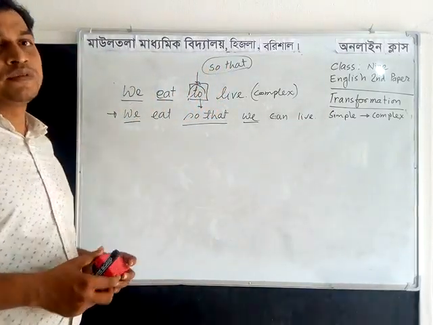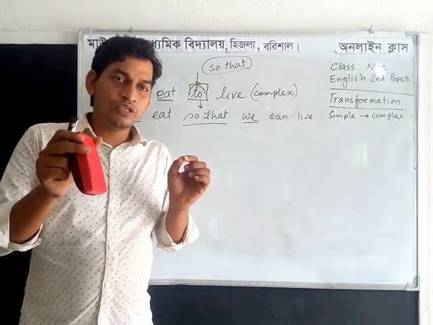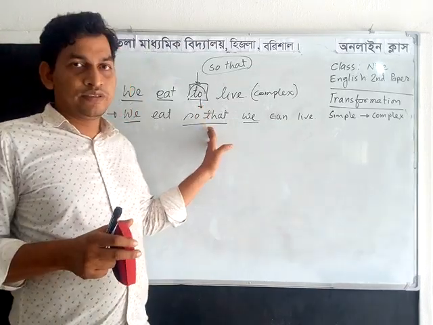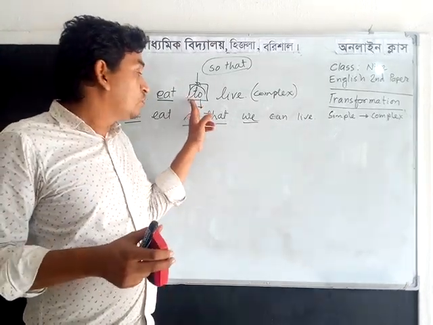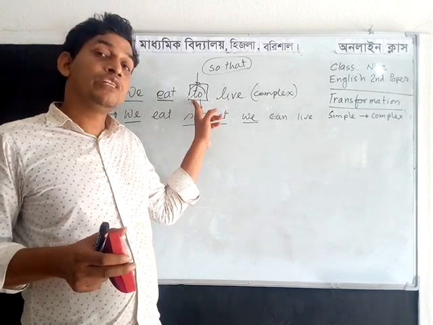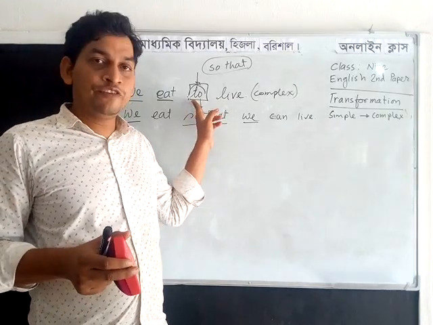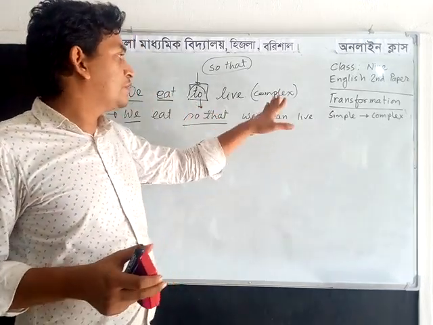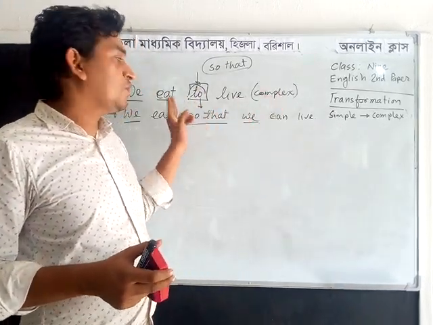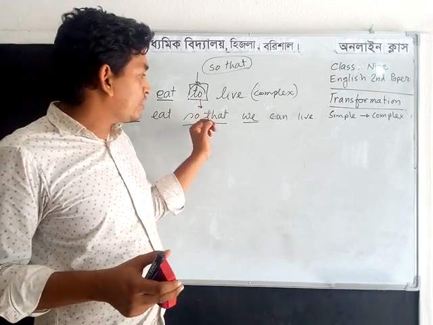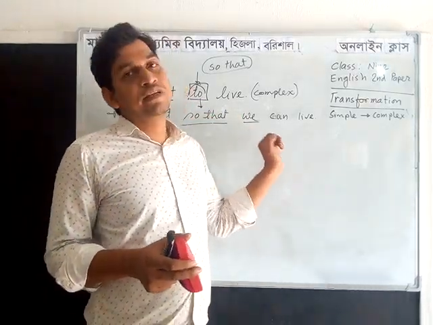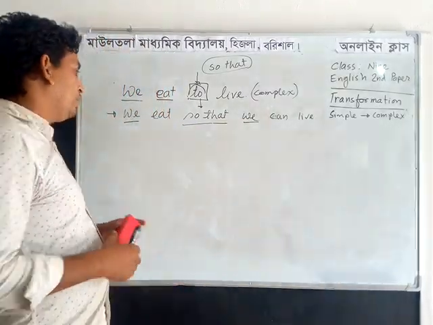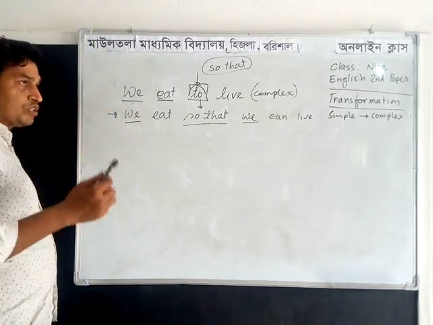Dear student, if there is any question with to, we have to use so that, and to must be used as an infinitive. If to is used as an infinitive in a simple sentence, we can change the sentence to complex form by writing so that instead of to. After writing so that, we have to insert a subject and insert can. That's why we can answer this question in complex form. Let's go to another question.